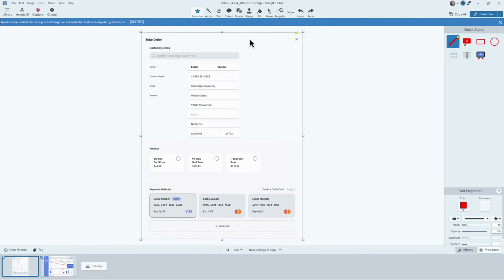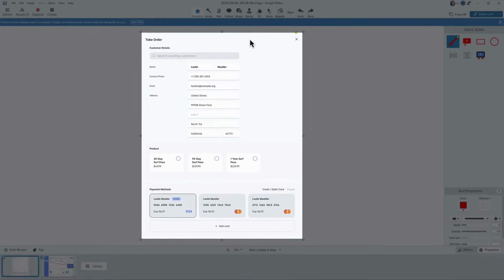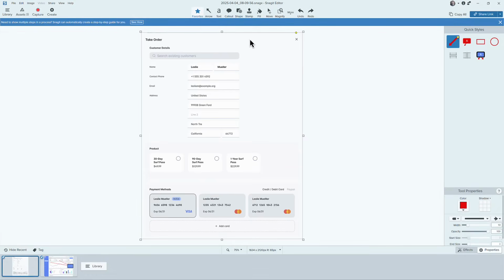Now, there are other ways you can call out attention and emphasize key details, and that's by combining a couple of different tools. In this case, I have an order form available for us here on our screen, and I want to show people not only a step-by-step guide of what to do to fill out this particular order form, but I want to draw attention once again to a particular area. So let's start with the step tool order.